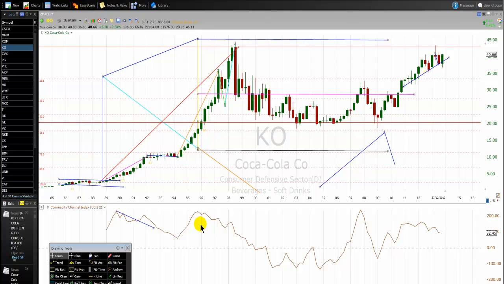When the third Elliott wave is approaching and coming slowly to the end, most of the oscillators will start displaying a divergence again. See here? Divergence, divergence, sell. This stock is going to go down.